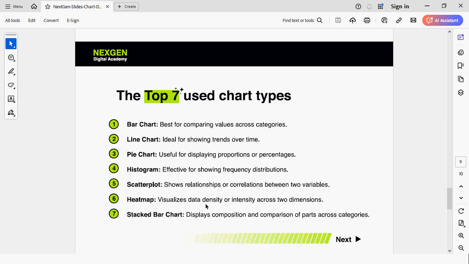The heat map, we visualize data density or intensity across 2 dimensions. And in a stacked bar chart, it displays the composition and comparison of parts across categories. So these are 7 chart types that you cannot do away with as a data analyst. It is so important that you understand these charts and graphs as well.